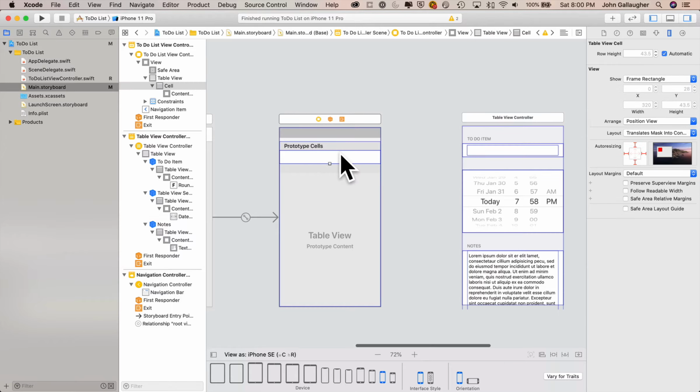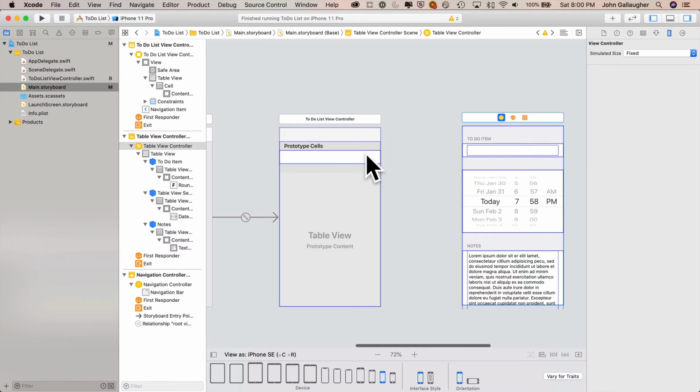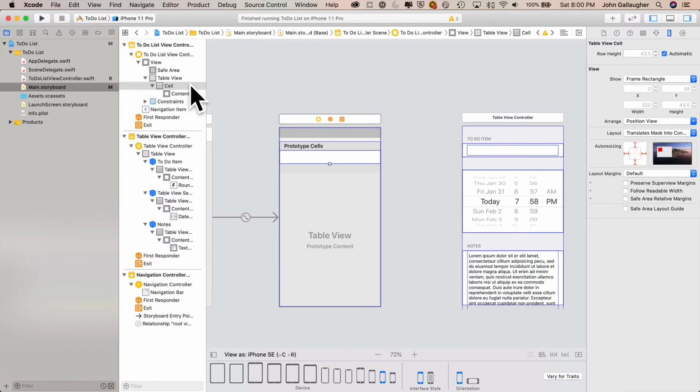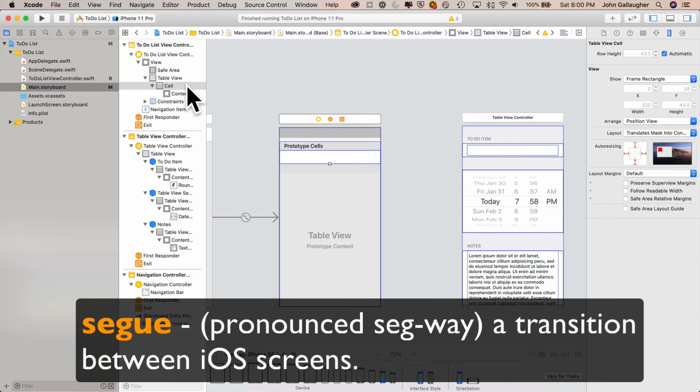So now we're going to add a transition so that when you click on a specific cell in our scrollable table view, it's going to open up the table view controller. Now these screen-to-screen transitions are called segues. We're going to initially set things up to demonstrate how they work, and then we're going to undo some of the things that we set up as we learn more about segues. That'll help you really understand these concepts.